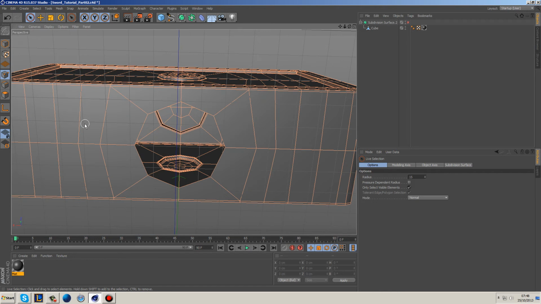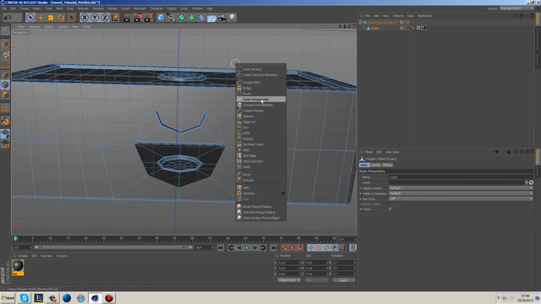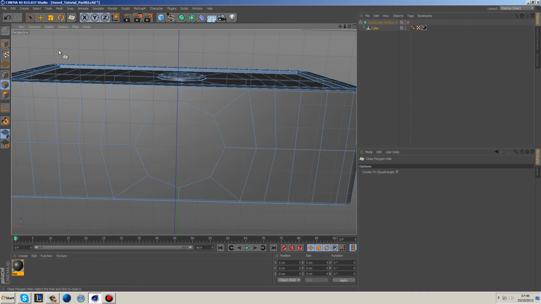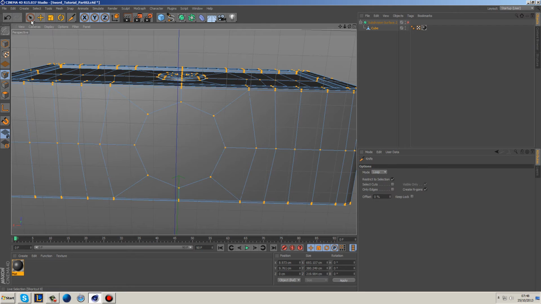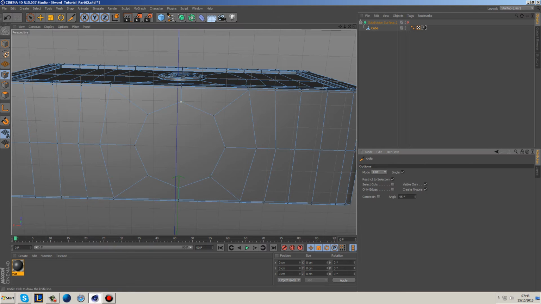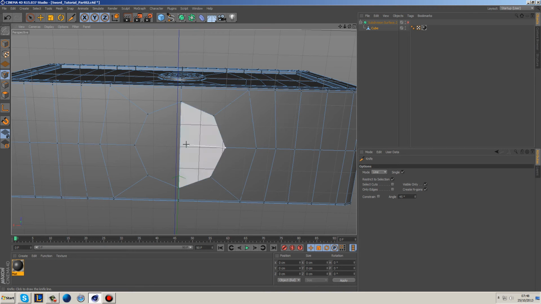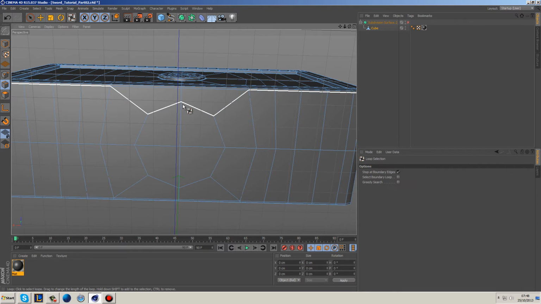And then what I'm going to do is right click once I'm in edge mode and obviously on my model, and go to close polygon hole. Then I'm going to go into the points mode and go into knife, and I really need to deselect all these points first. Going to line, and we're going to connect these 2 up, left to right, and then we're going to use the UL command, and we're going to grab this here. I'm going to right click and hit dissolve, which in turn is going to dissolve the rest of it.